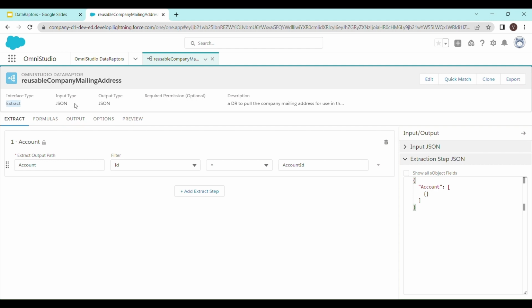We have input type, that is gonna be JSON in our case, and in most cases it's gonna be JSON only. The output type of the data is also going to be JSON, and the required permissions are optional, and it is also not visible in this particular DataRaptor. And we have a short description about this particular DataRaptor that you can give while you're creating one.